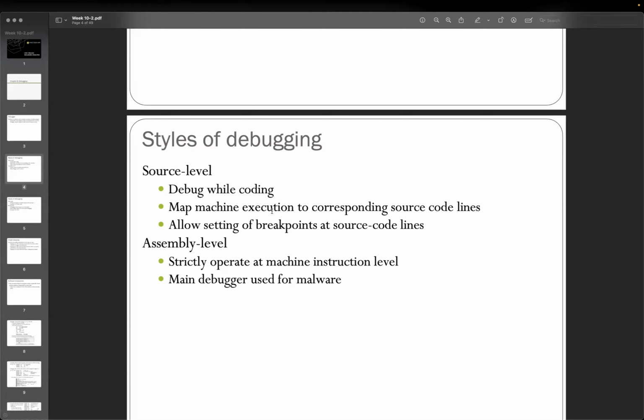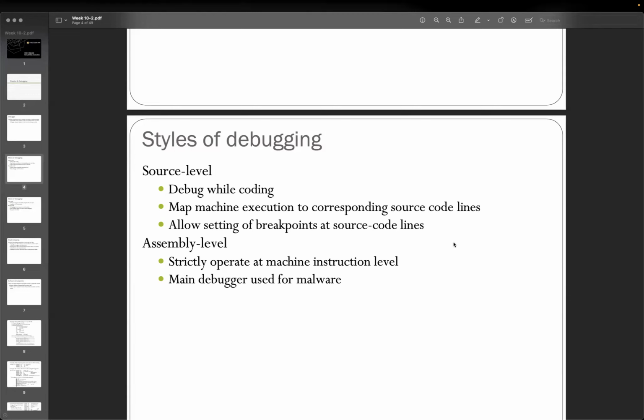You can set a breakpoint to see, if you execute until this statement, will it pop out any error, or will it execute correctly and meet your expectation. This one is on the source level, so I think most of you are familiar with it after writing several programs.